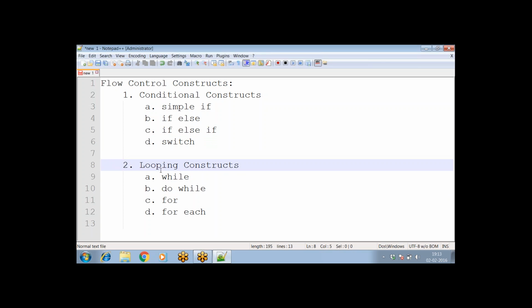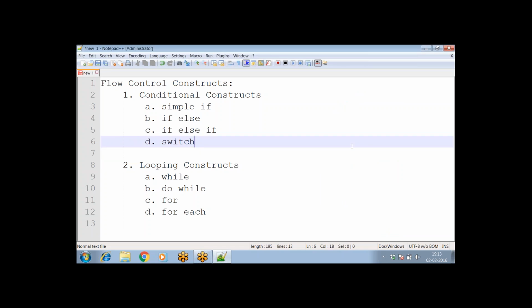You'll find that looping constructs are used to execute a task repeatedly, a finite or infinite number of times.